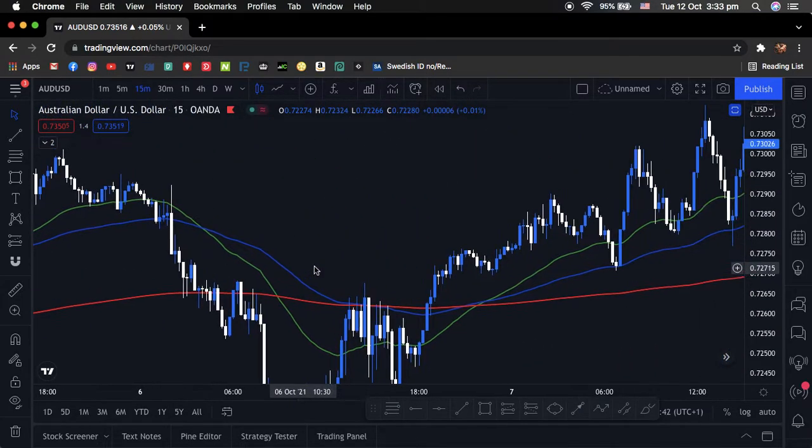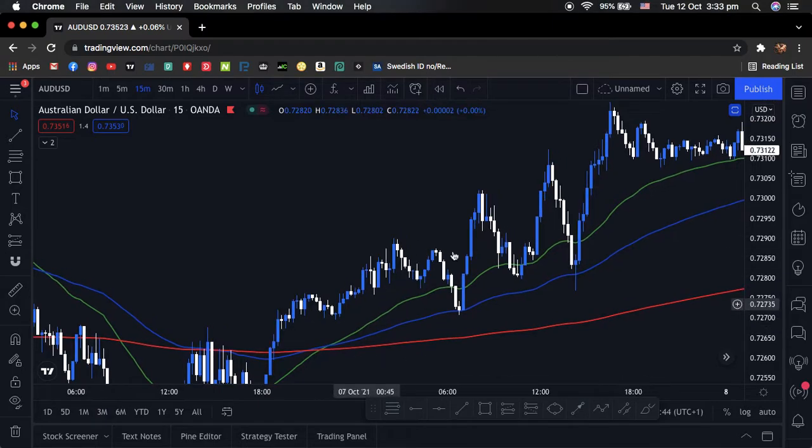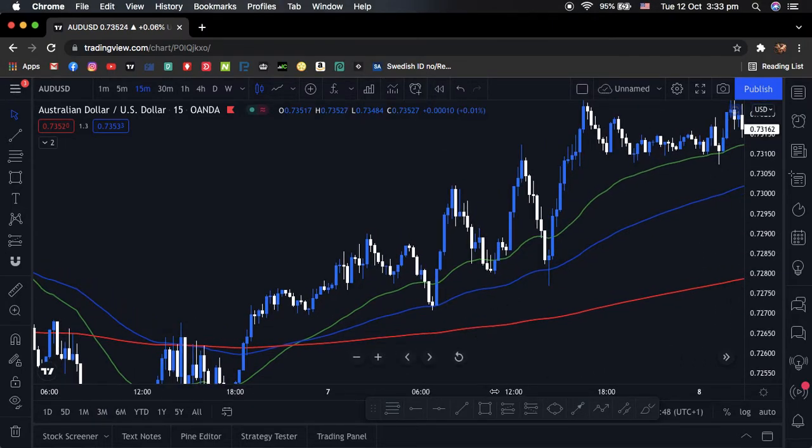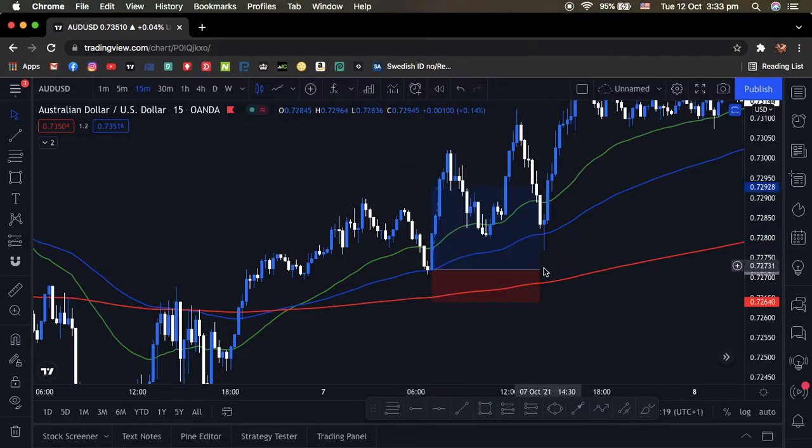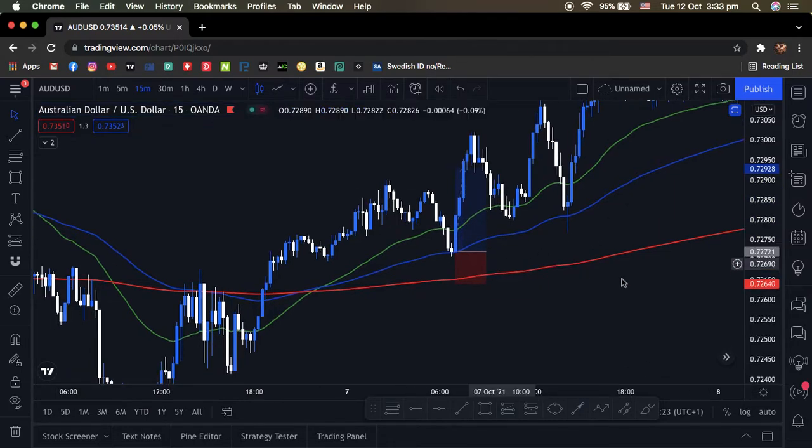Now when the price is trending, let's say in this scenario right here, the take profit is a bit complicated because you don't know where your target is. This is why I always recommend, let's say the price breaks, you wait for a retest, it rejects off the blue, which is the 50 smooth moving average. You take your long position, your stop loss should be just below the 200, because sometimes it might wick to test the 200 smooth moving average, and your take profit, I like to always target 20 pips, right? Let's call this the 20 pip strategy.